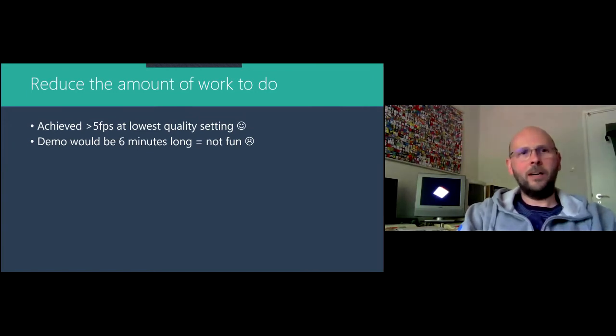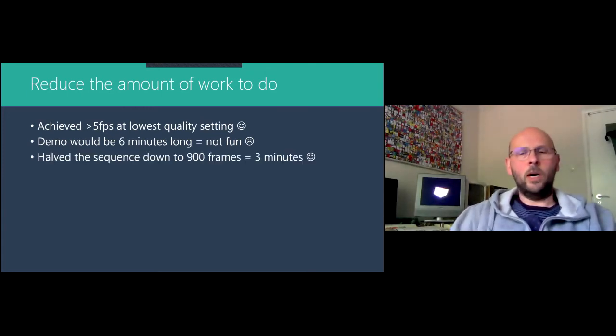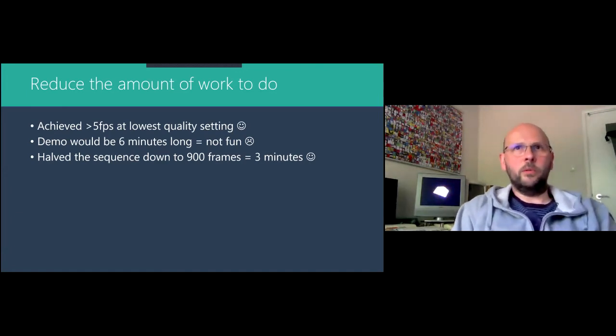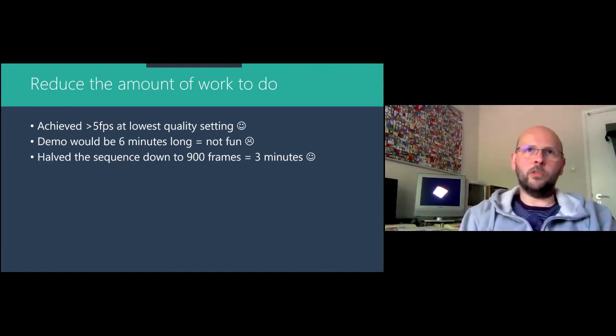And I'd spent a lot of time wrestling with what to do about this, because the original competition was to use the original data sort of untouched. And I figured, well, we've proven it is possible to do that on a BBC Micro, but it's not a demo, it's not going to be entertaining. So I actually repassed all of the data and reduced the sequence to 900 frames. So just took every other frame out of the sequence. And this brings the demo down to 3 minutes, which is much more palatable.